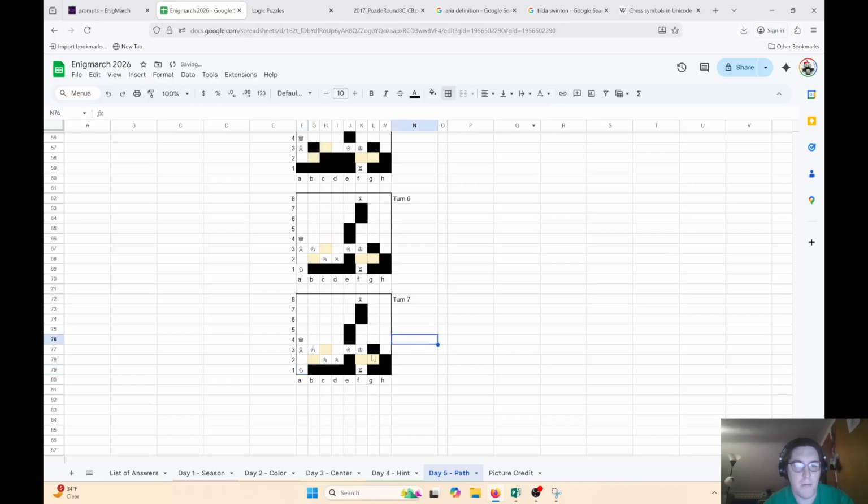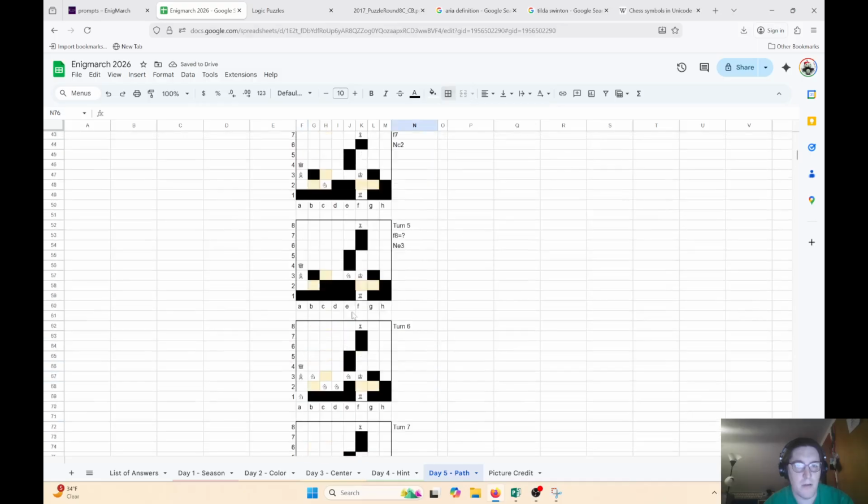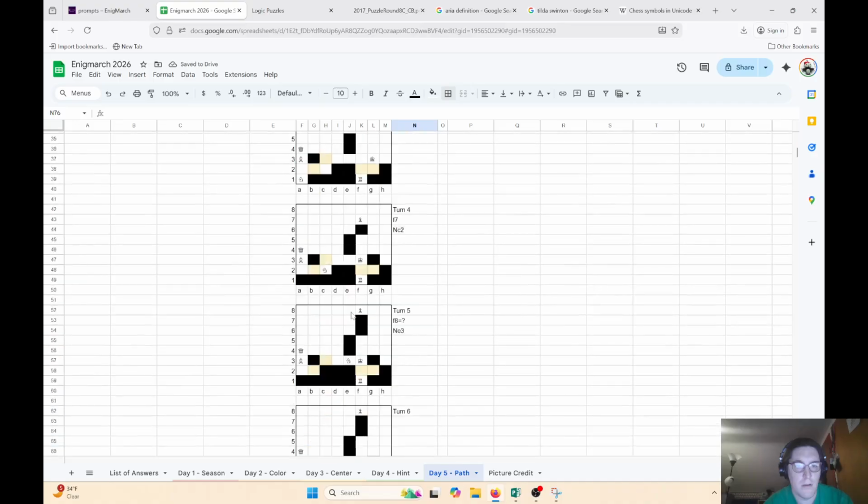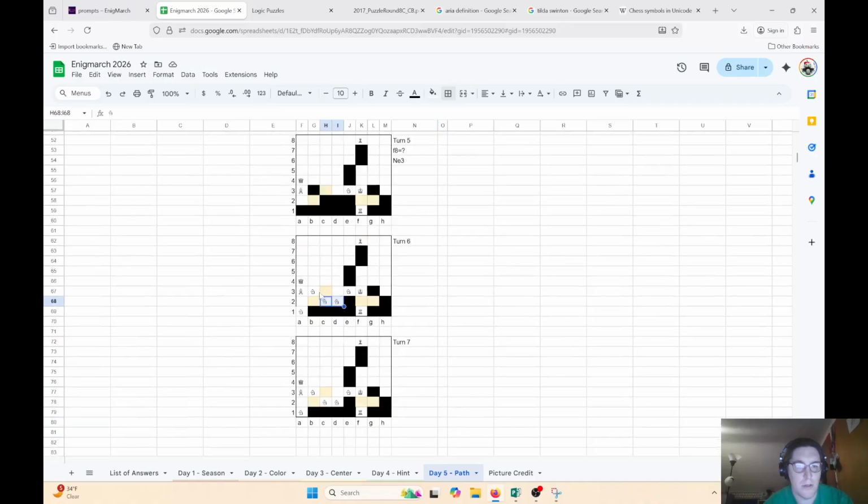I messed up that thing, but okay. So then we just color all of these in as black. I know you can't see it, but I know it's wrong, so I'm gonna fix it.